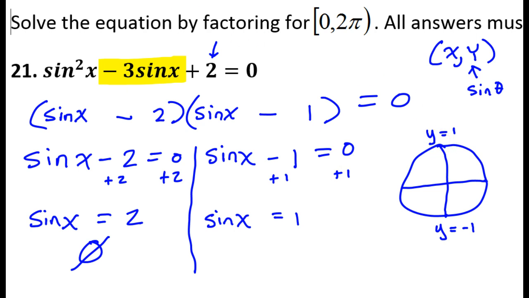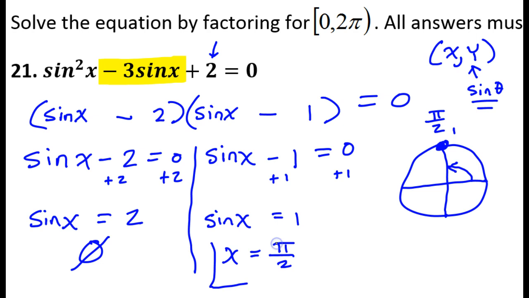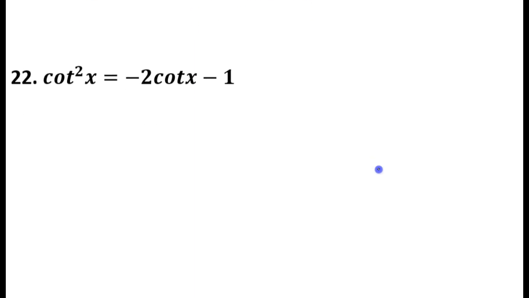On the other hand, I guess I've already answered the second question. Where is the sine equal to 1? Well, up top here is where the y value equals 1, and that is the sine. So what angle is this? Well, this is pi over 2. So there you go. X equals pi over 2. All right, that'll be the only solution to this problem. All right, let's keep going.